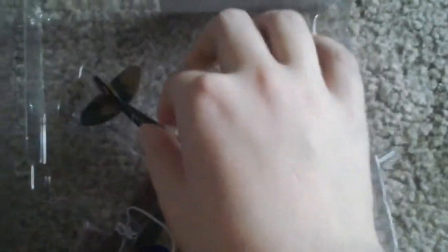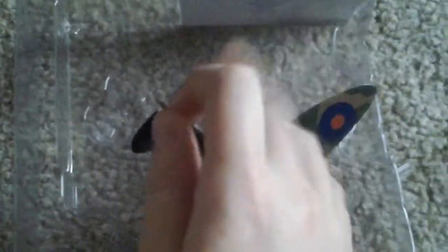So, just opened the box. You got a lovely little model in here. It's attached down by wires, which you can simply untwist. You don't need any scissors. Well, you might need scissors for the tail one, because I struggled to get that out.